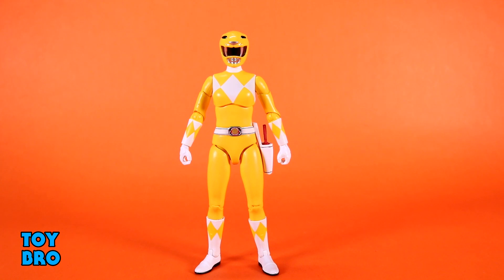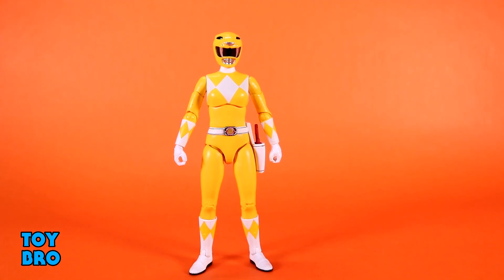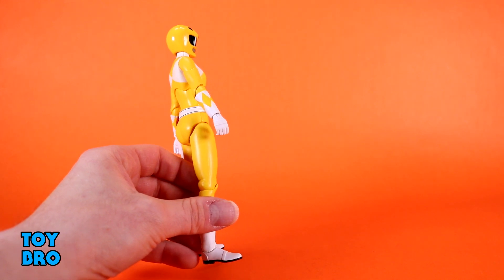As far as the overall look and feel, I think we've got a pretty solid example of a Ranger. It may not be the standout of the wave, but they're doing a pretty solid job making Rangers in this scale and format. Some of the things they've done in terms of articulation — making these cuts a little bit more mindful and functional — has led to a better-looking figure as a result. That diaphragm cut is in the right spot for a female and it also works. Color is really, really consistent throughout.